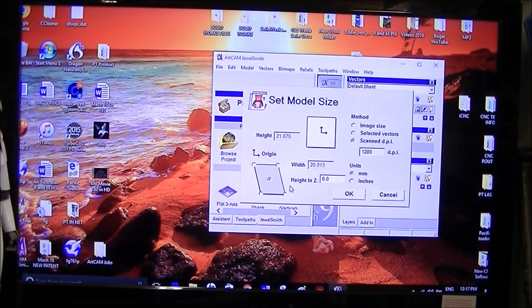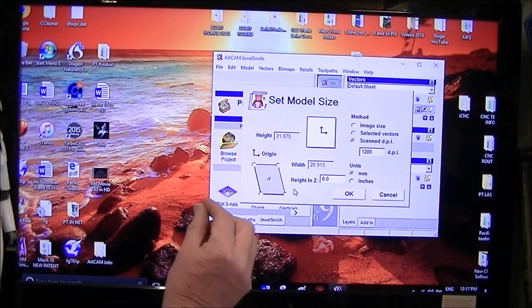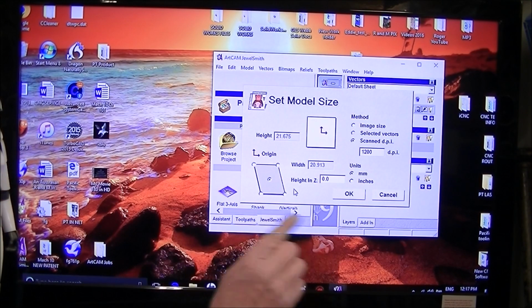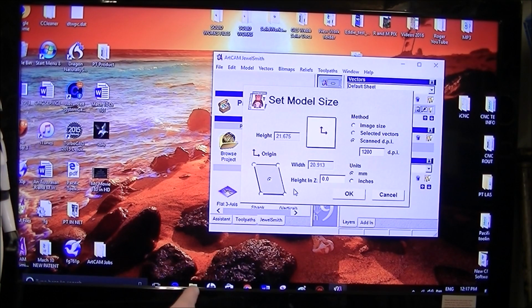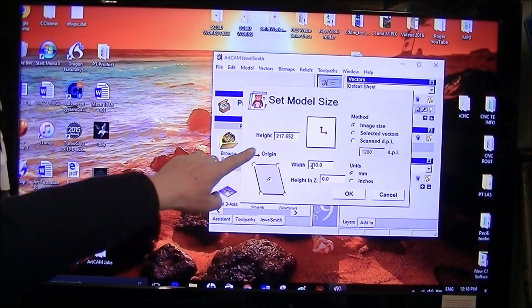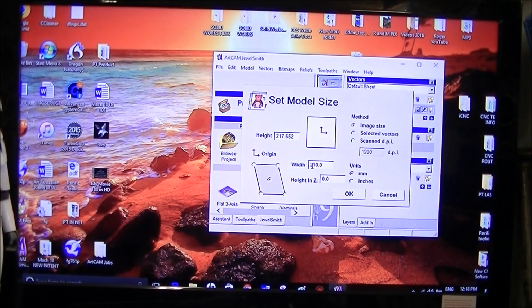Okay, I've just gone over and measured the good material that we can actually use. So we need to highlight image size, and we're going to say the width is going to be 210 millimeters, put the decimal point in, and the height will automatically change.